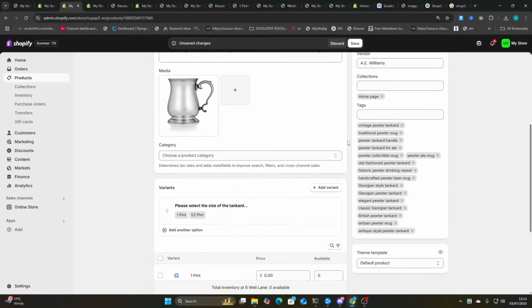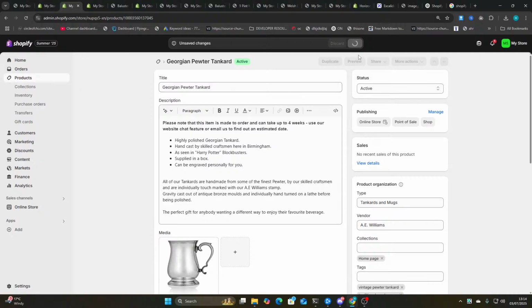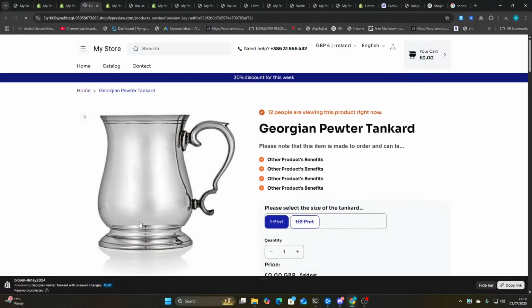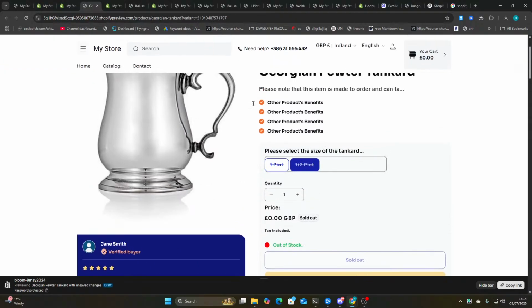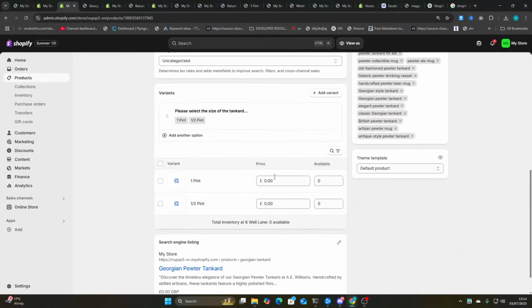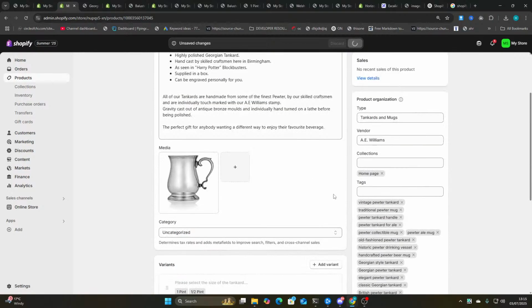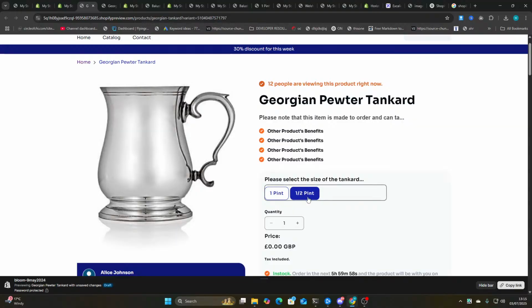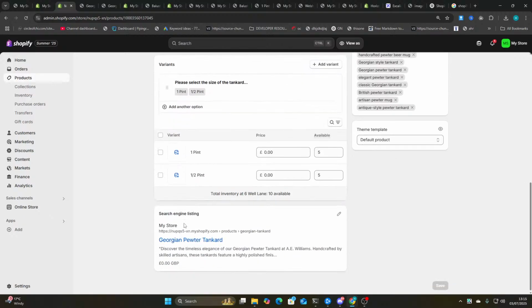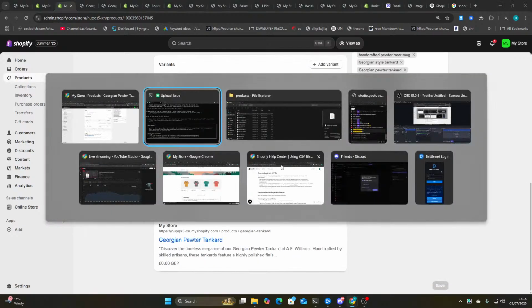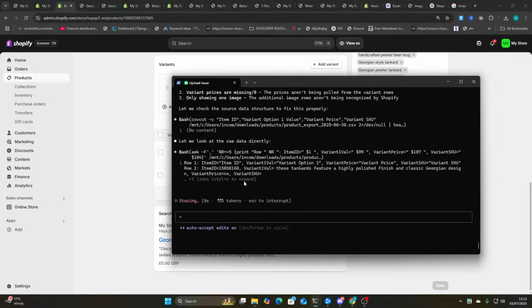Once it can do that and do the images properly, I think we're pretty much done with the conversion stuff. So look, yeah, they select half a pint or a pint, but the stock as well. So now you can select, okay, so I want half a pint and I want a pint. Okay, nice. Pretty interesting.